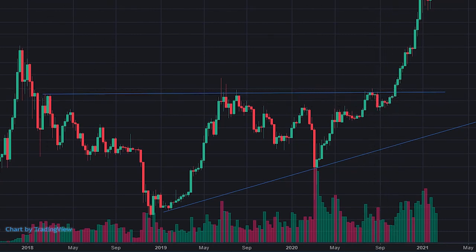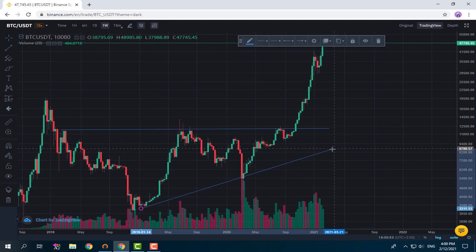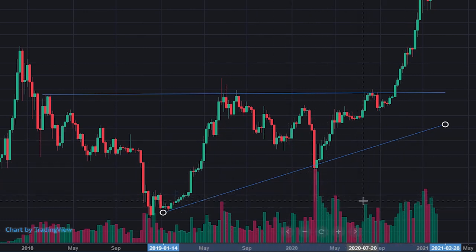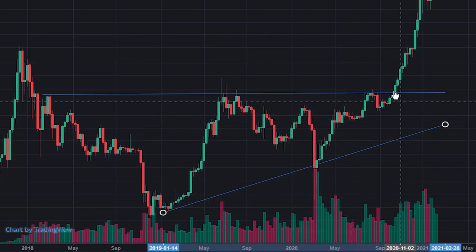Actually, if you pay attention, you see that an ascending triangle is formed here, which generally gives us the possibility of a bullish breakout and advancing of the price. And if you also pay attention to the volume in this tightening consolidation period, you see that we generally had higher volume when the price was advancing, which indicates more that the price was possibly going to break this resistance level.